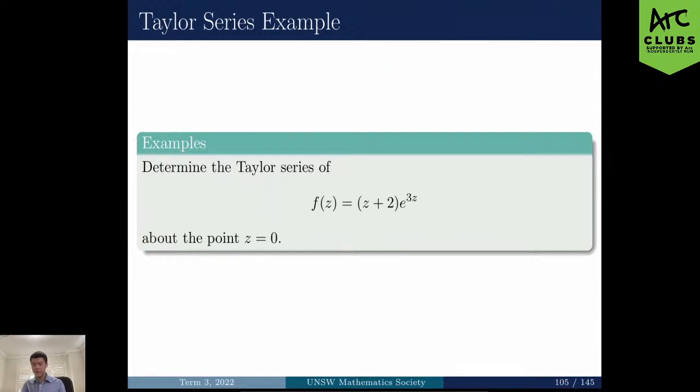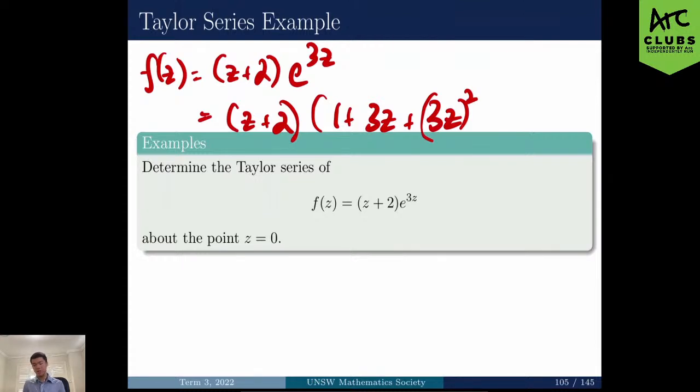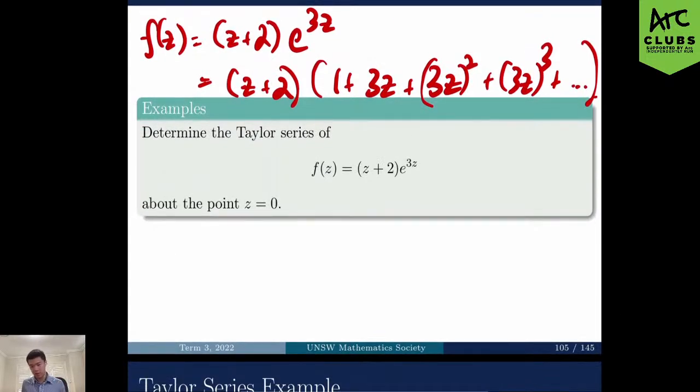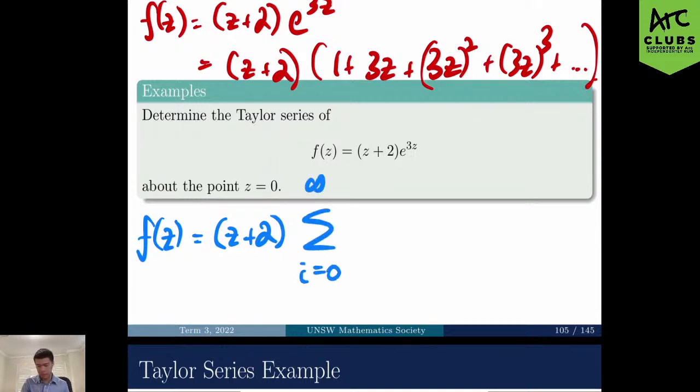So a simple example of how to apply that is you've got f(z) is equal to z plus 2 times e to the 3z. And if you want to write that out, all you really have to do is just sub this into our common Maclaurin series. But generally when we want to do these questions, we want to do it using sigma notation, and the reason for that is just because we want to be able to simplify everything in terms of one original term. So f(z) is equal to z plus 2 times the sum from i equals 0 all the way up to infinity of (3z) to the power of i over i factorial. And the tip to then expanding that is just to write this all out.